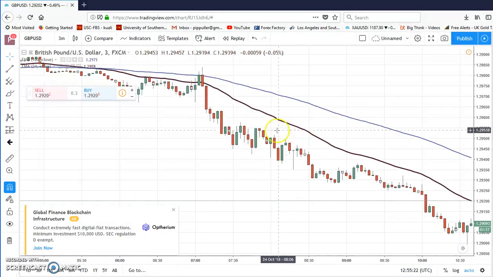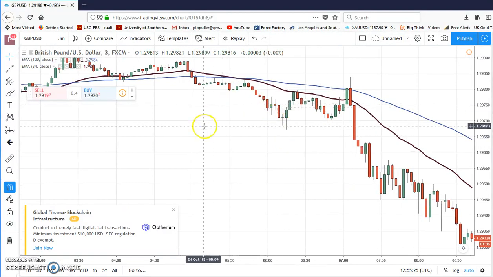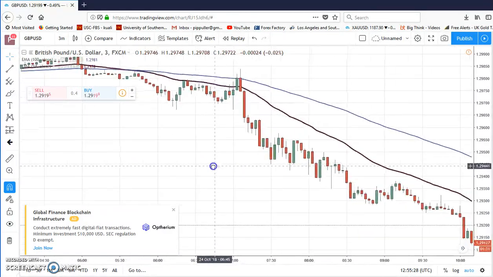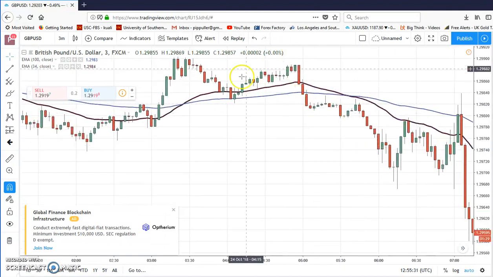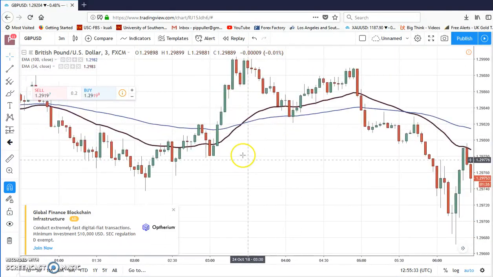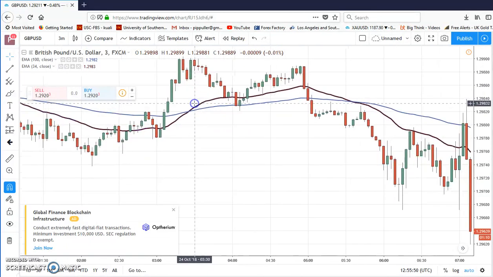is you want to trade in the direction of the EMAs. So let's say you're in this time frame right here. So you don't see any of this right here, right? So you're right here. Well, you want to take a long trade, since the price action or the candles up here are above the moving averages. So what I do is I wait for the price action to touch the top moving average, which is the fast moving average, the 34 right here. And then I look for a bullish engulfing candle.